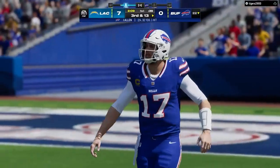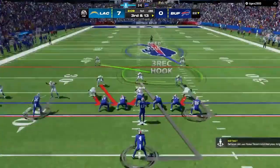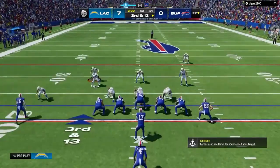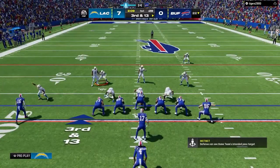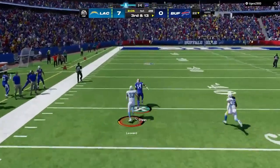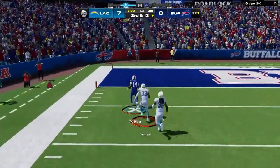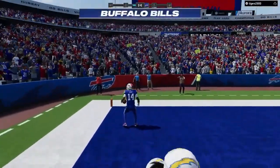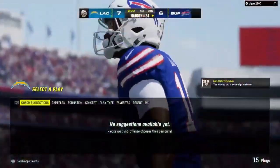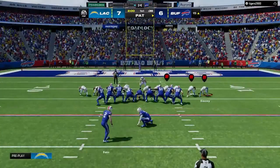A second down pass play but it's incomplete — a smart play there. He's probably saying, I wish I would have done that on the last drive instead of throwing the interception. Now on third and long, they'll look to throw. He's got his target, that's complete. Stephon Diggs, 78 yards. And the Bills are an extra point away from drawing level.